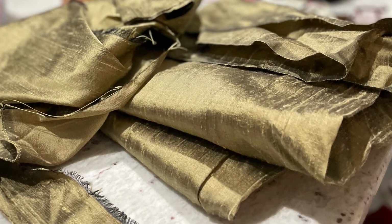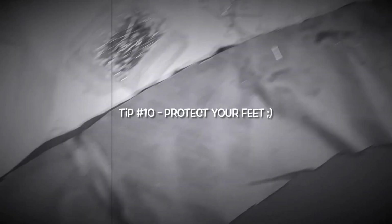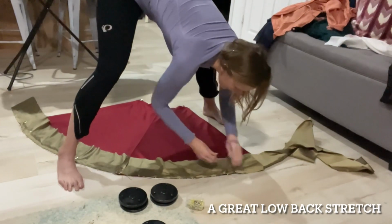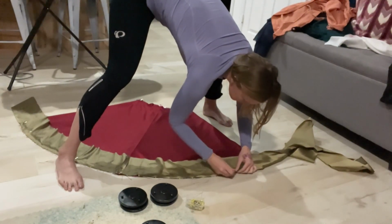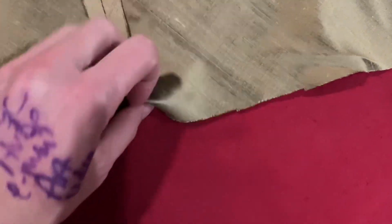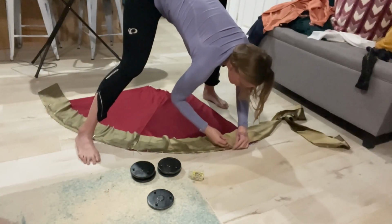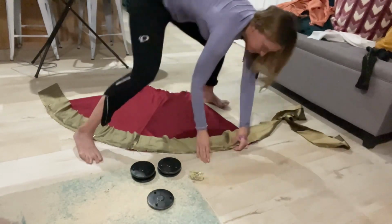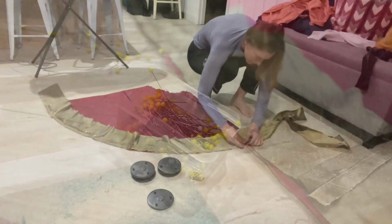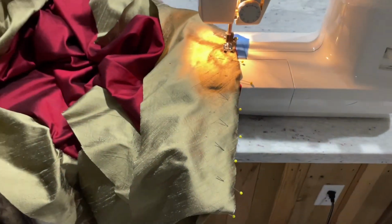Bias tape has been made. A lot of bias tape. So here's a close-up. Ouch, pins. All right. Sew it here, and we'll flip it, and then we'll curl it under again on the inside, and I'll show you that process. But let's pin without stabbing my foot. All right, here we go. This was a beast to pin, but it's pinned. It's ready to go. On the seams, we're gonna take time after I shower.